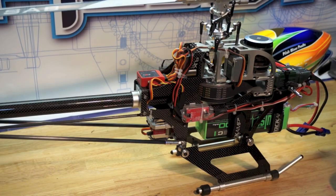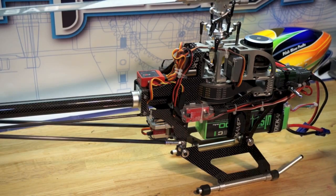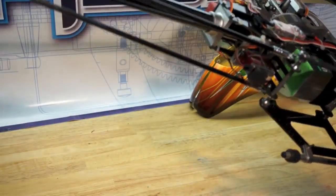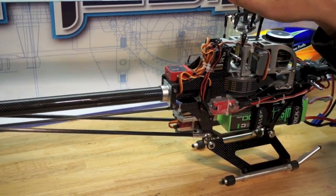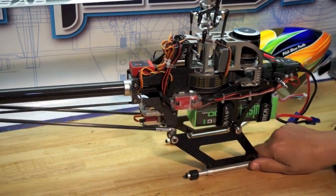So if you like to mix it up with low head speed as well as high head speed, this model is fantastic for that because of the high tail gear ratio. And it's silent, so it just has that really cool sound to it. And I hope to get a flight video up soon so I can show that to you. Let's see, what else? I think that's about it. Really cool model. Shoot me an email or PM if you have any questions about it. And I believe this guy is shipping on November 22nd, so you can get your hands on one soon.